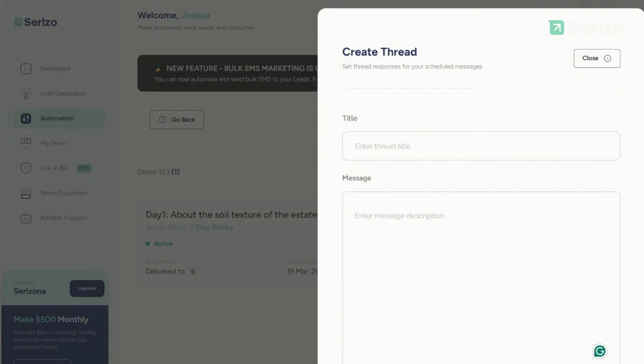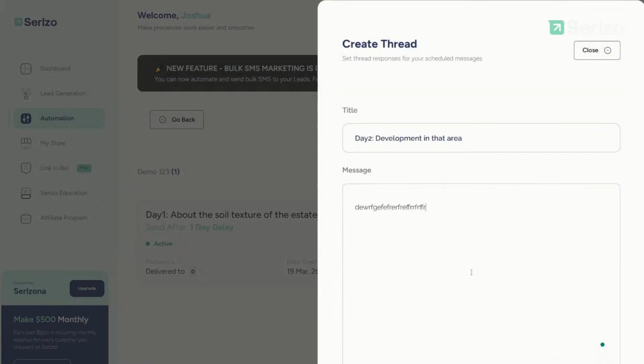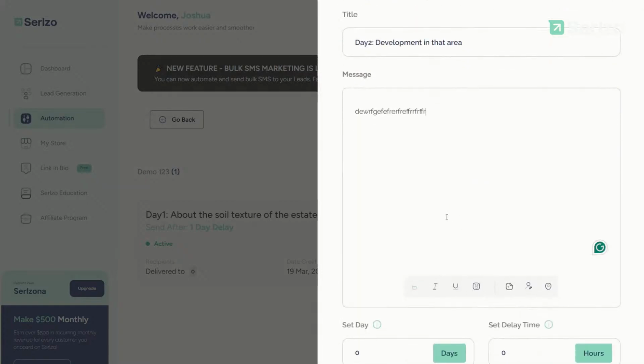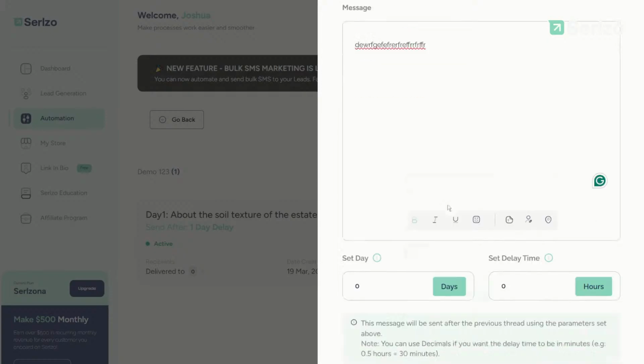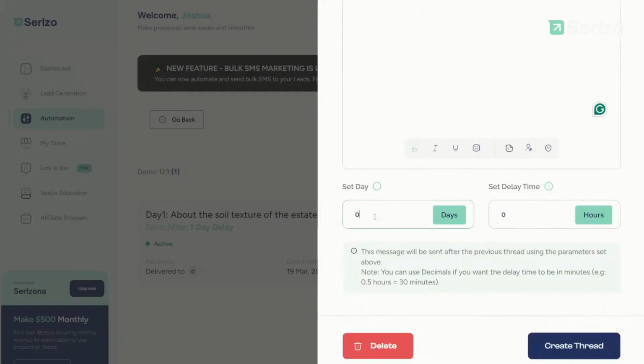So I'm going to copy that message, the second message. I'm going to type all of the explaining of the developments, the area. I can even clip some links on the message and say click to watch this YouTube video or watch that video, or even upload the flyer as an image. If I click on this icon right here, I can select an image to upload. Right? I type whatever I want to type, and then say okay. After sending this, send this again 1 day after the previous one. So the day works 1 day after the previous one sent.